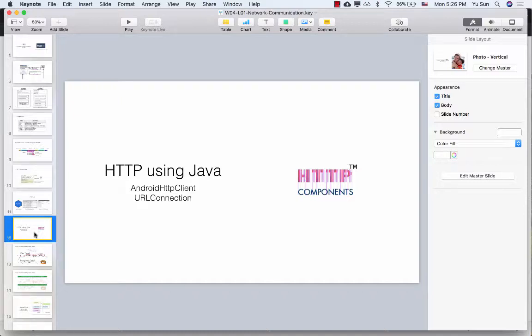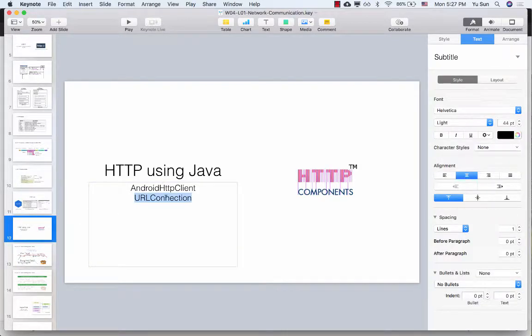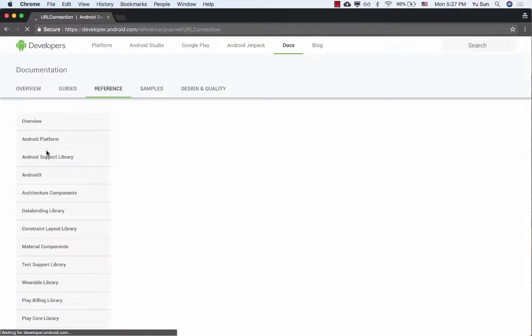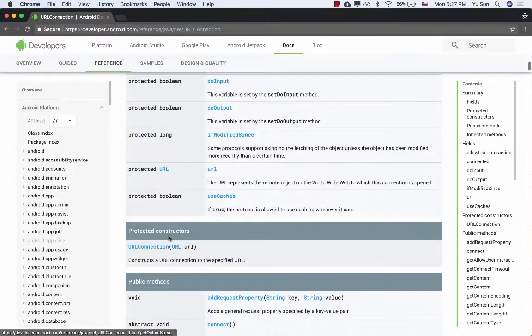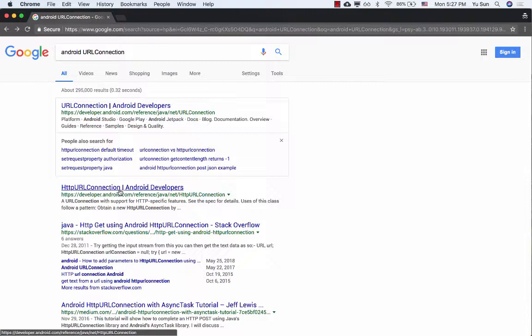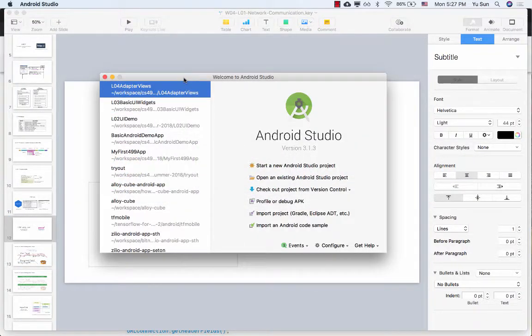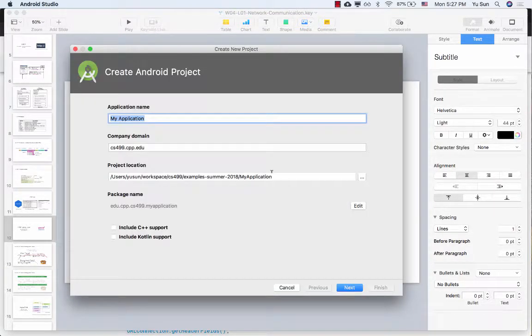All right, now, once you understand this, we're going to look at how to send this in Java. Now, if we can do this in Java, you pretty much can do it in Android. There are different ways to do it in Android. I think currently the most typical way is to use this class called URL connection. I think this is a part of Android from the standard library. I think you can use this one to send a HTTP request. Let's actually test this. Let's try. So I'm going to come back to my Android and create a new project. I'm going to call this Lesson 5 Network Communication.